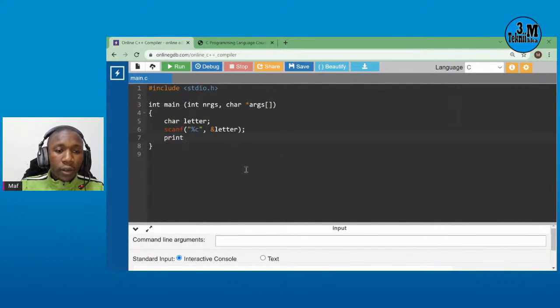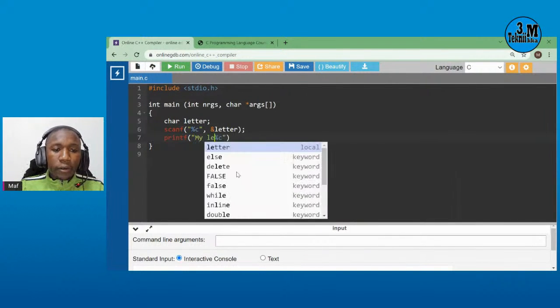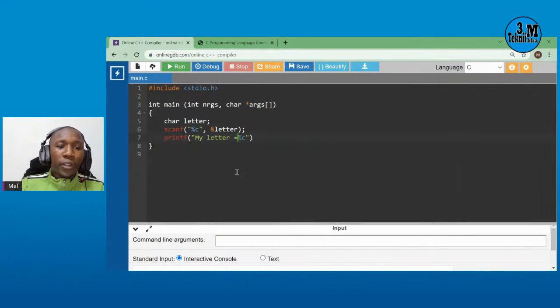And then you can printf. Okay, let's printf. This is printf, and then you put the format as you have here the format. This is a char, but before the char you can say my letter. This is how printf works. This is the format, and then the second parameter is the letter, our variable. But you don't need to put the address here, okay? That's fine.